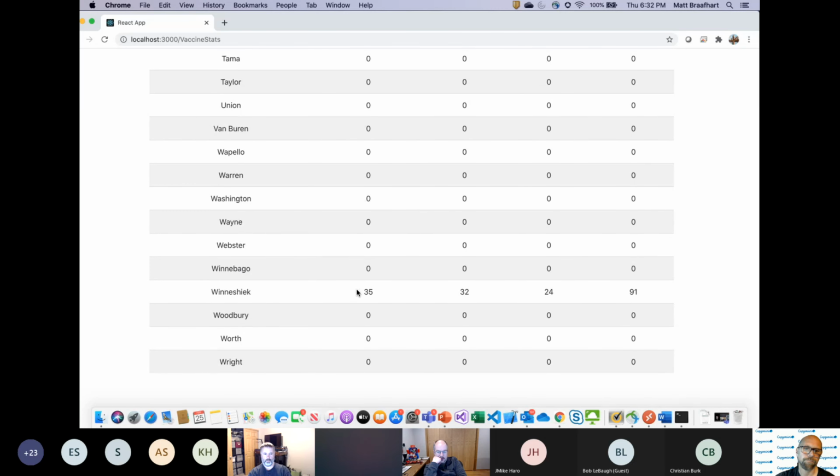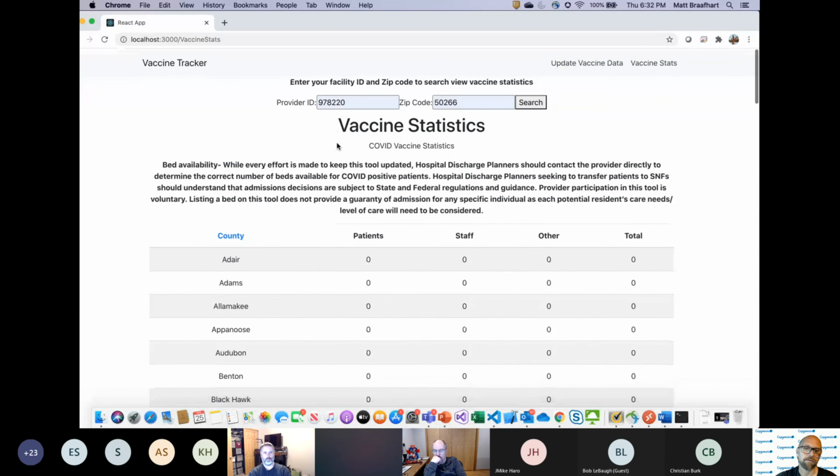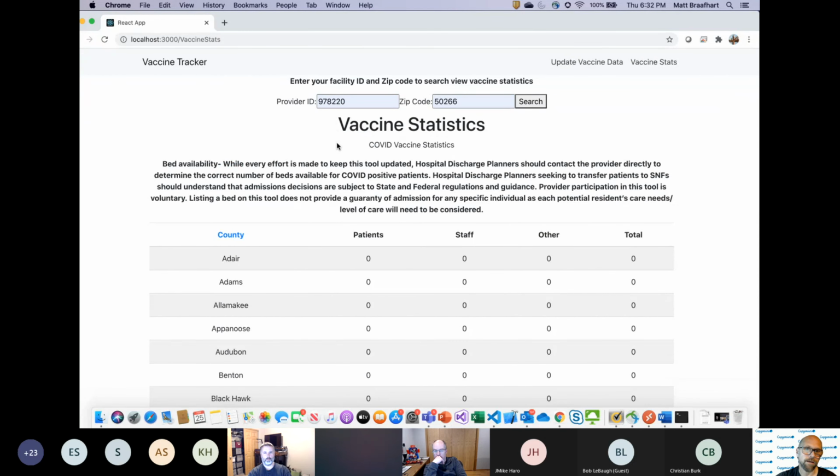And there it is. Another thing that I felt was pretty easy to do in React that used to take a lot of time is the sorting and the grid for that matter.